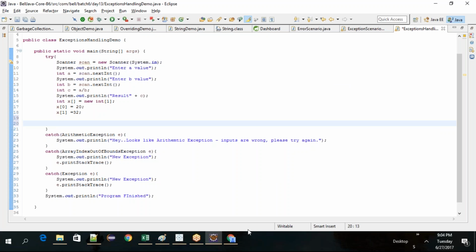We'll see how null pointer exception occurs and how you determine runtime exceptions, how you distinguish between runtime exceptions and compile time exceptions, which ones are called checked exceptions, and which ones are called unchecked exceptions. So all these scenarios we'll go through tomorrow and wrap up exceptions by tomorrow. Okay, I'll record it.